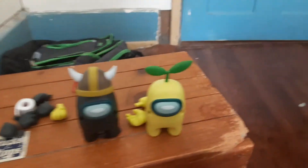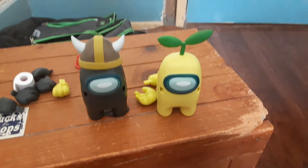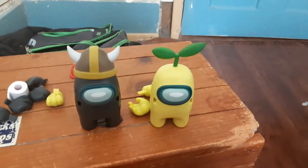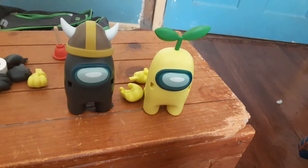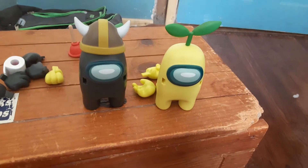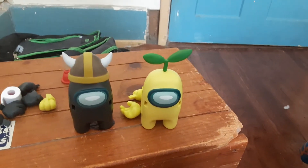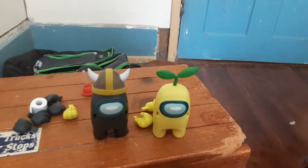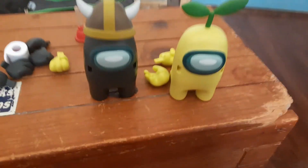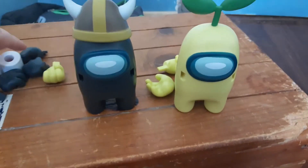I don't know if I'm right, but I wish there were some Undertale toys — like say a toy version of Sans, Papyrus, W.D. Gaster, Toriel, Asriel Dreamer, Asgore, Undyne, Frisk, or Kris. Maybe — I mean, Kris is kind of creepy anyway. But these Among Us toys are just so amazing.